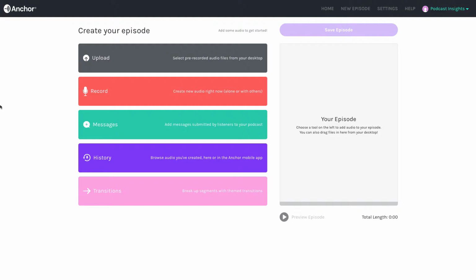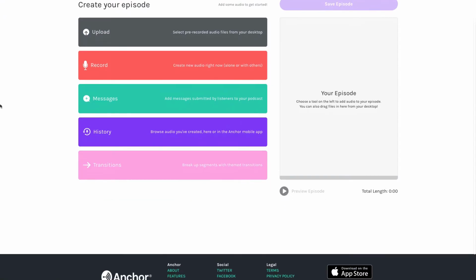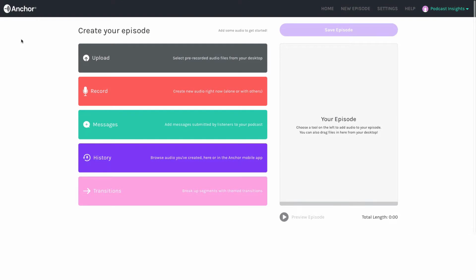But if people are listening within Anchor, they can hear that. So that's important to know, that if you reference a song that you add, they might not be able to hear it. And another point is that you can't add the music right now as of this recording from the desktop version. So you see there's no music section, but from the mobile app you can. So a little bit of a difference there.